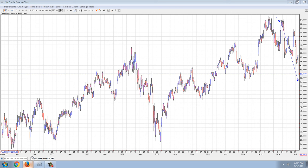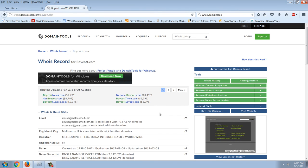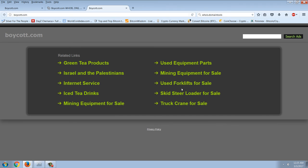Let me prove that to you. I'm in networking and internet — I've done that for nearly 25 years. The domain business is one that's very shady. I keep an eye on a lot of domains. This is boycott.com. The way domains work, dot-com is the commercial top-level domain and they are very valuable. You can see related domains for sale: boycott-news.com, gas-boycott.com, and many others. If you go to boycott.com, you can see just a generic page — there's nothing there.